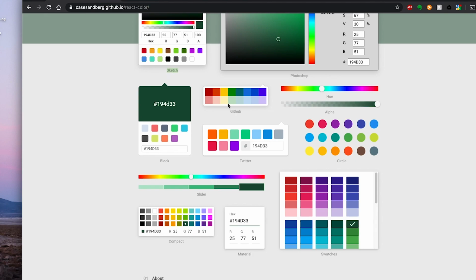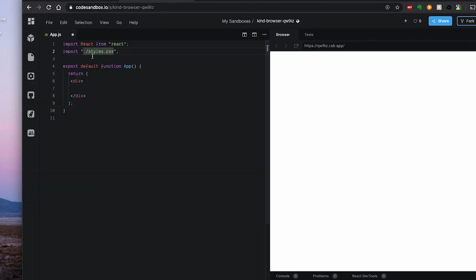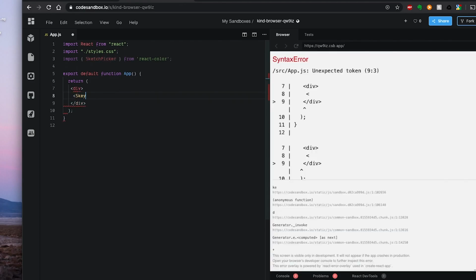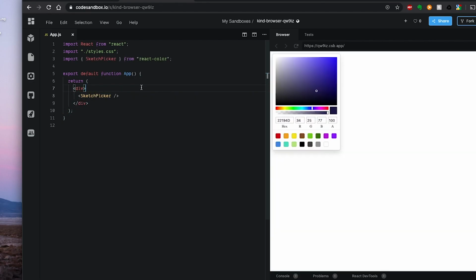And so you can see the GitHub and Hue. These are the prefaces for the picker. So if you want to switch one out, you just change the word, the type of the picker. So Sketch Picker there. This would just be whatever picker you wanted to import. And then in here, this is where we render that. So we're just going to render the SketchPicker in our app. You can see right away we have a color picker initialized in our app, but we can't click on it or interact with it because we don't have the props hooked up.